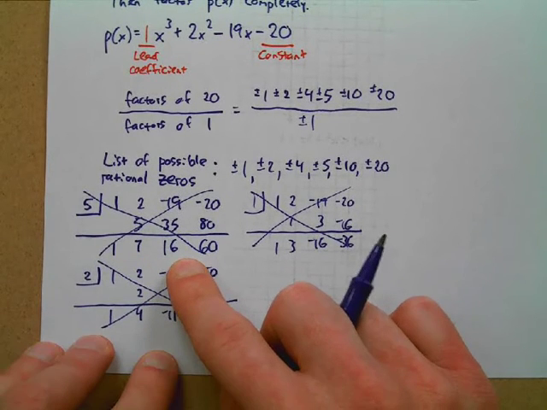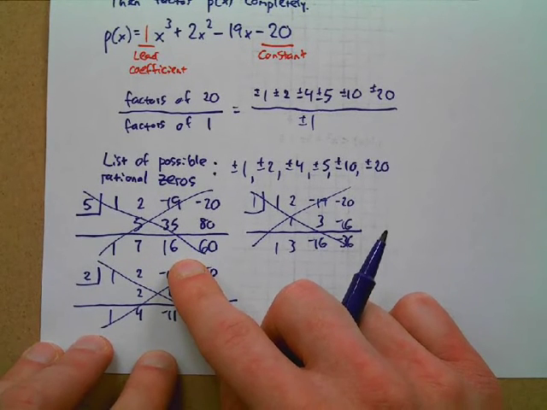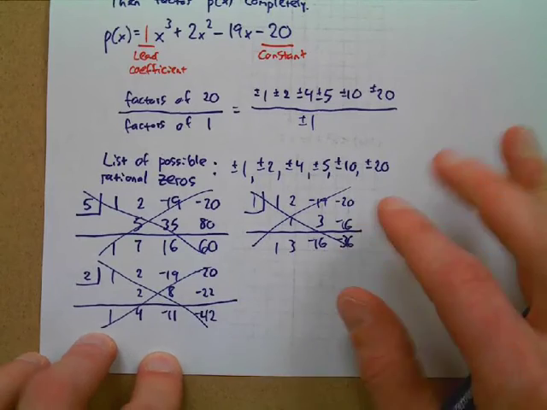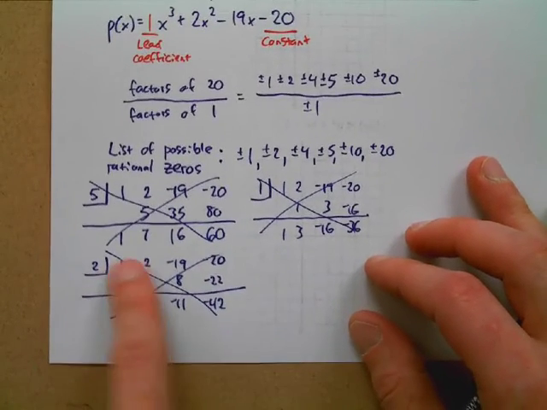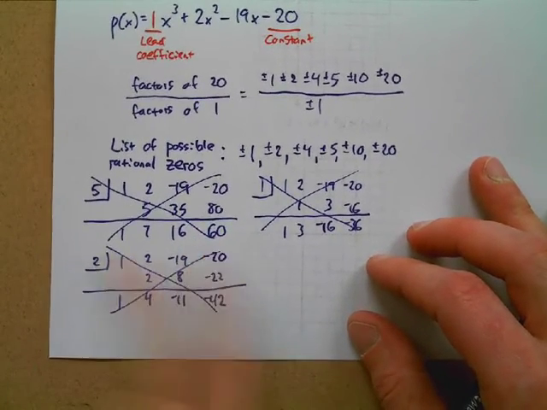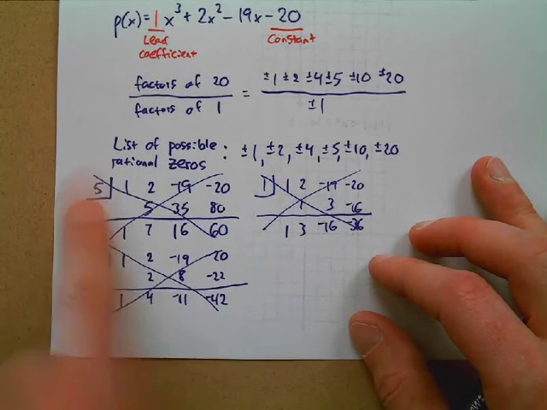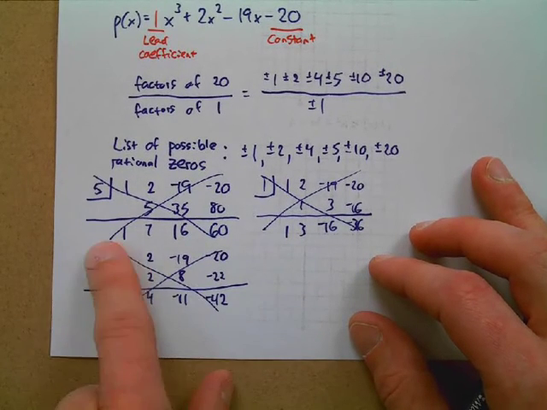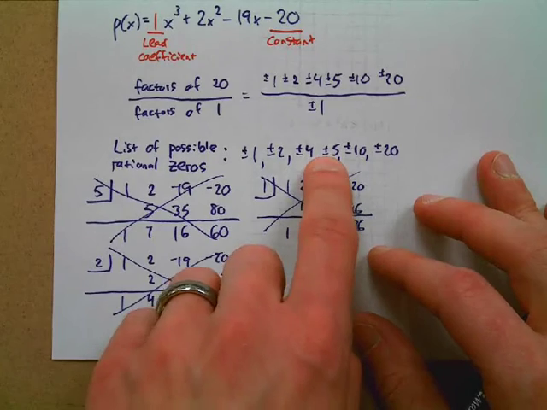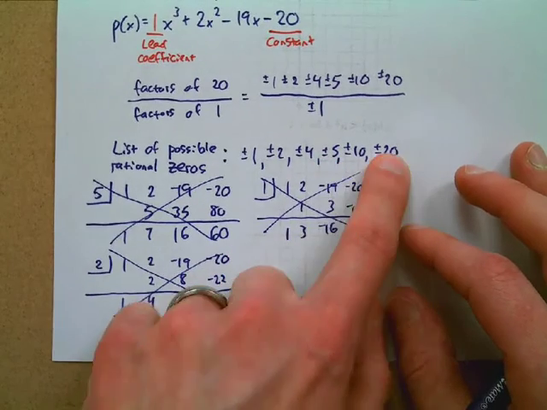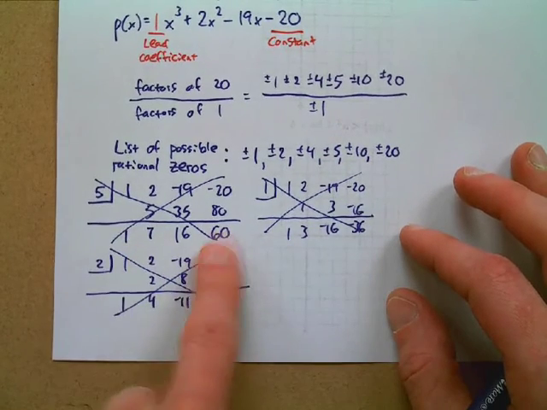Okay, so yeah, this is the strategy Mr. Thompson teaches, right? That's good because I don't know some of these other strategies. I literally just guess and check until I find something that works. Did you hear what Jandra said? So a positive 5, we get all positive numbers here, and then the remainder is 60. So anything above positive 5, positive 10, positive 20, is going to get even bigger and bigger, out of control.